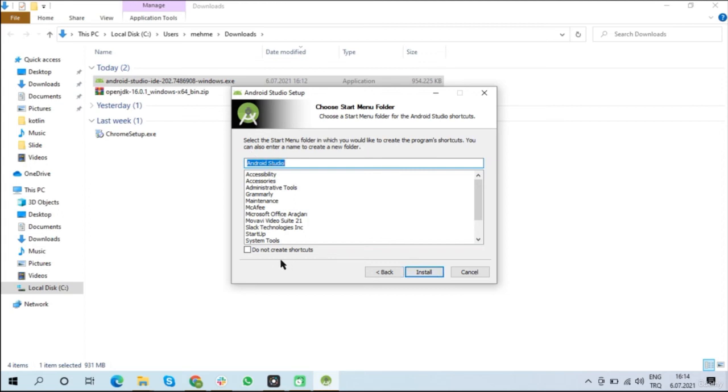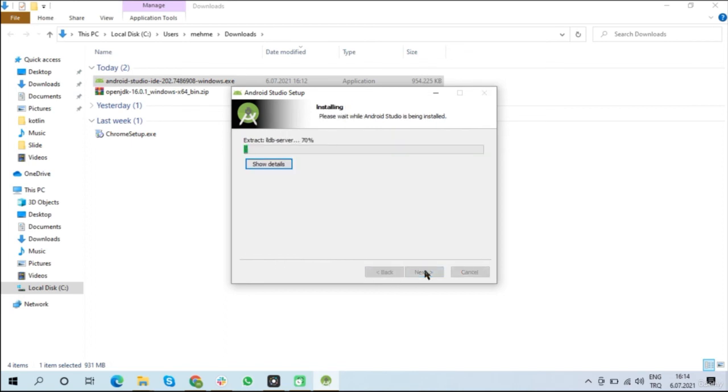So here it asks if we can create a shortcut for Android Studio. Now, in fact, it's reading my mind because I do want to create a shortcut. You don't have to if you don't want to, but just confirm the checkbox here. So I'm not going to make any changes. So now we can start the installation process. By clicking the Install button here, we will start the installation. And as you can see, the installation process begins.